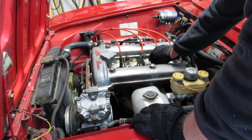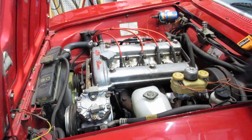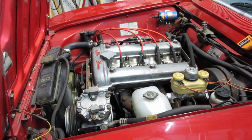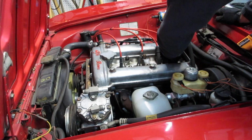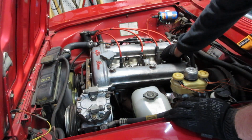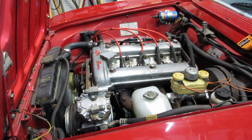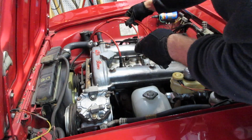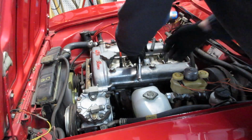But if I can avoid pulling the engine out and can fix it with unsticking a valve or two or something like that, obviously that's preferable. But I'm not against pulling out the engine if that's what needs to be done. The good thing about this car is, even though it's fuel injected and a pretty sweet little engine, it is pretty easy to work on. Simple, I guess. Shouldn't say the Alfa is easy to work on. Anybody watching this who has one knows that's not the case.